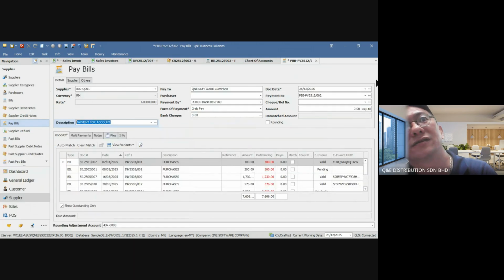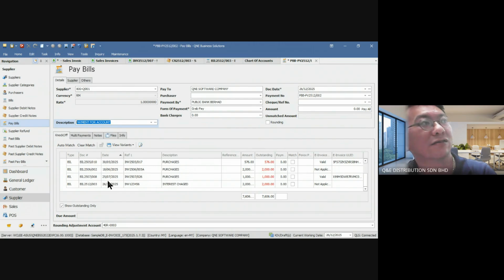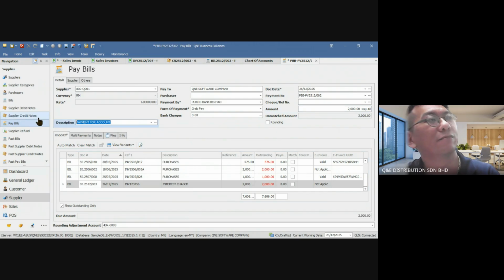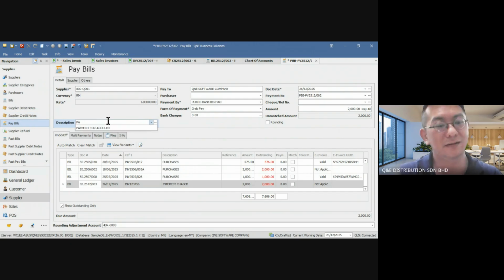So you look for it. So this is the one I'm going to pay. So I'm paying 2,000. So the reference you can put payment for interest or something. Okay, payment for interest.